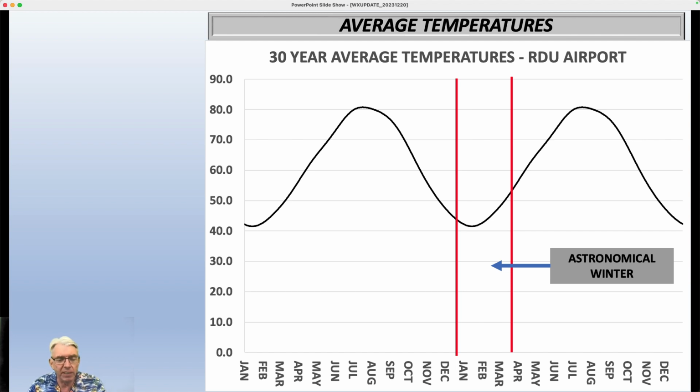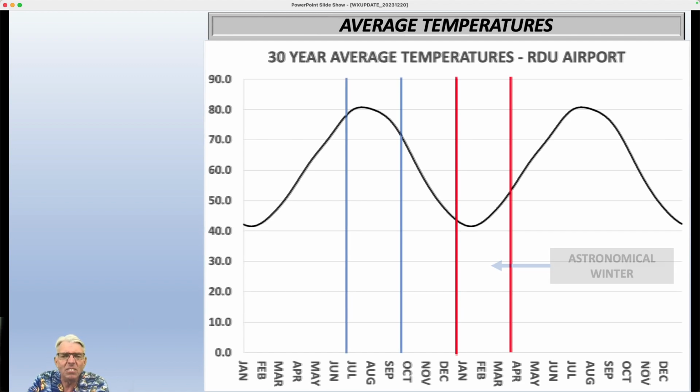There's 365 days in a year, 366 with a leap year. So if you divide it up into 4 91-day periods, that gives you 364, and that's close enough. But if you take a look at the coldest 91 days, it isn't centered in the middle of the astronomical winter definition. It's actually about 2.5 weeks before that. So as a result, this is why we refer to the winter season from a weather standpoint as December, January, and February. Now, that doesn't mean you can't have winter-like weather in March. But it just means that when you take a look on average at the coldest weather, it's going to occur in December, January, and February.